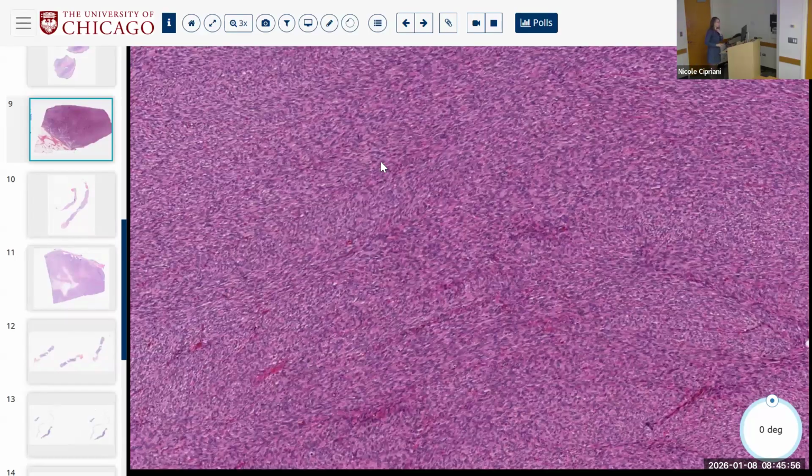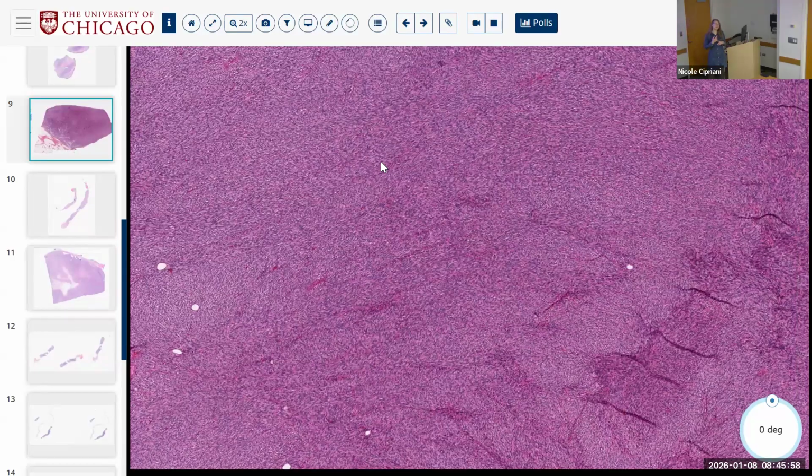Peter and I have struggled with some cases where it's slightly cellular, it definitely has mitoses, but it's still storiform and it retains CD34. So is this progressing to fibrosarcoma? Always evaluate these things critically and describe what you see, because sometimes it's a gradient, and sometimes it's an overt, boom, this is a fibrosarcomatous area.